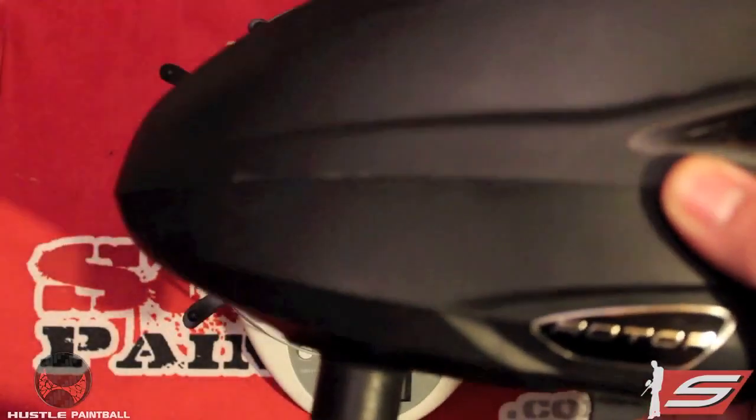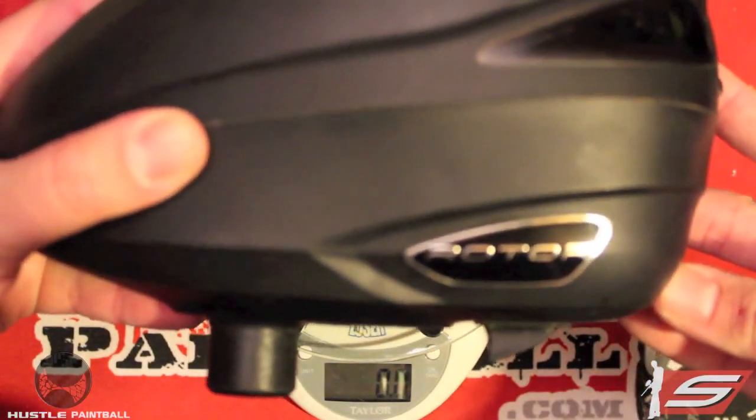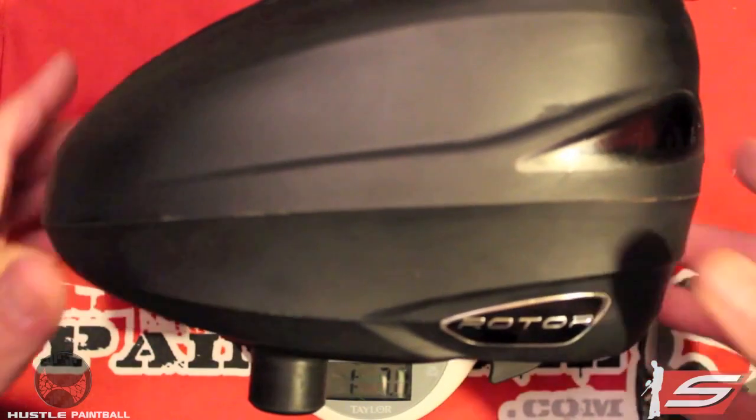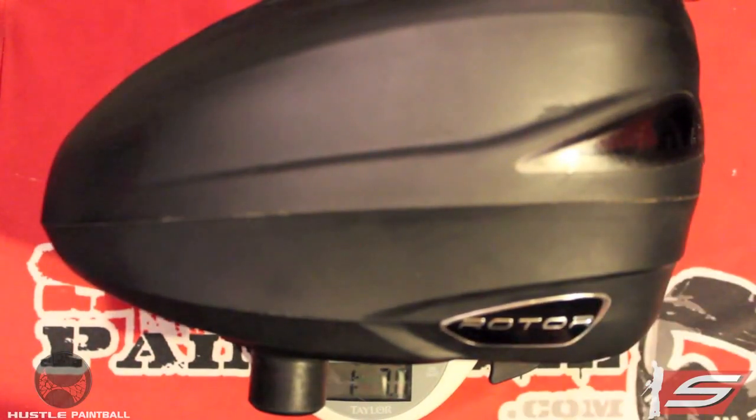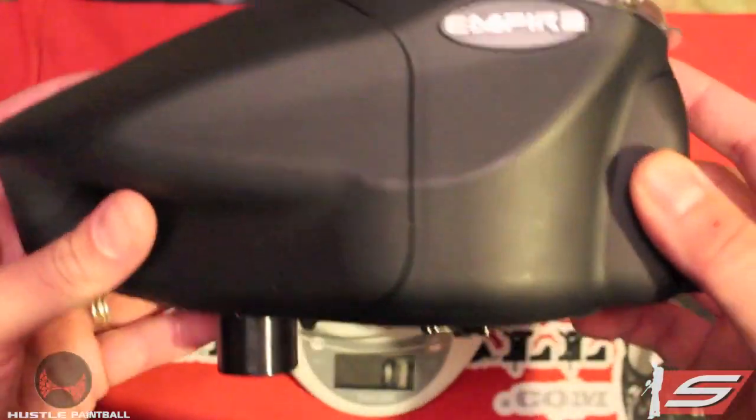And we have the Rotor. Batteries installed. Put that on the scale. 1 pound, 7 ounces.